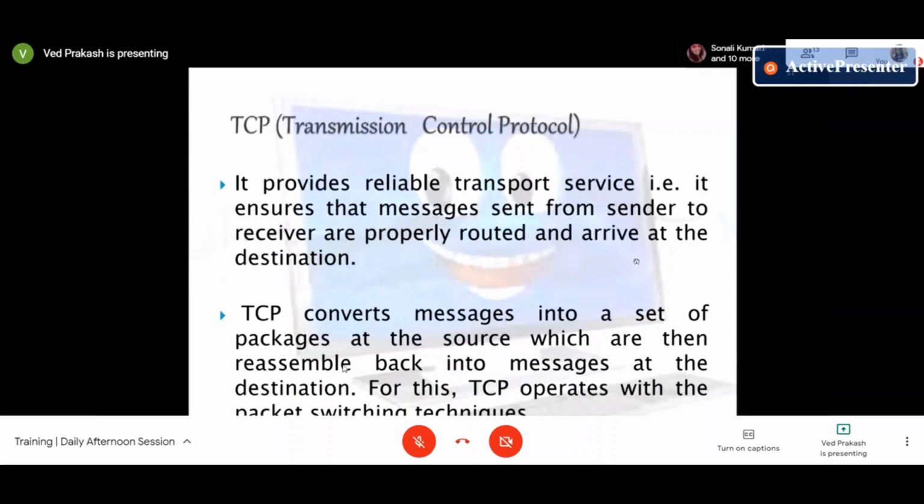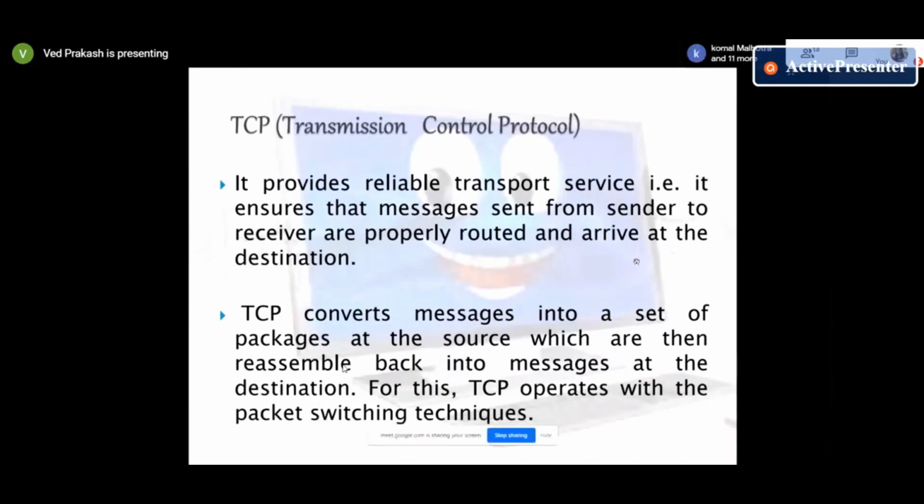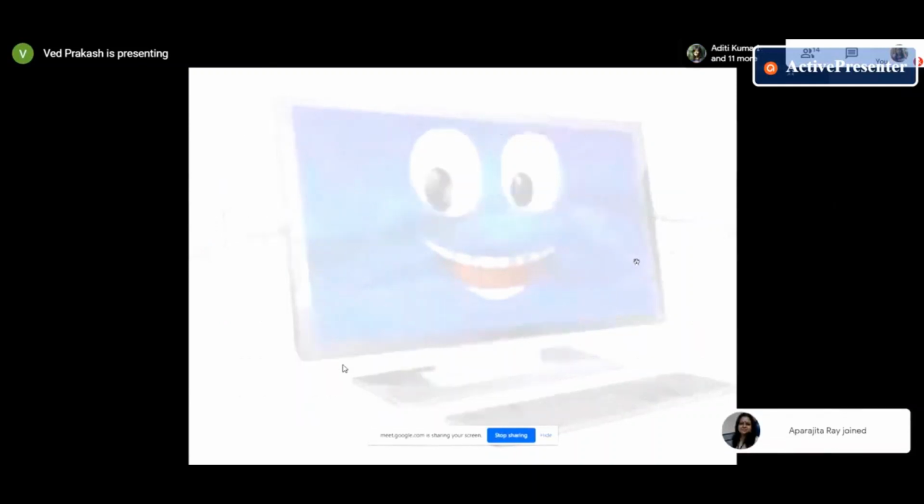So we provide an identification mark, and also on each packet we provide an address, address marking. Every packet independently goes to the destination, and at that time, based on that ID, we reassemble it. For doing such things, we need the TCP protocol.